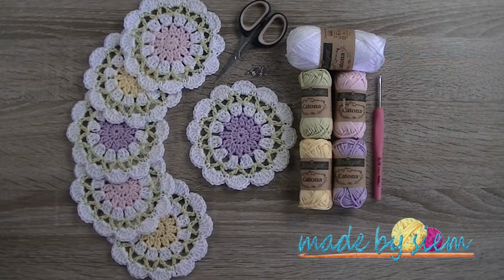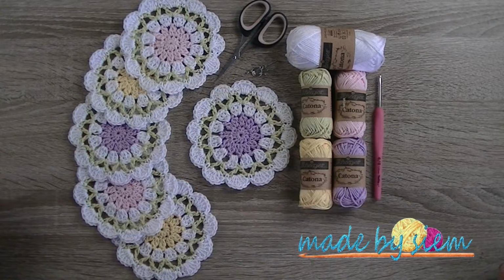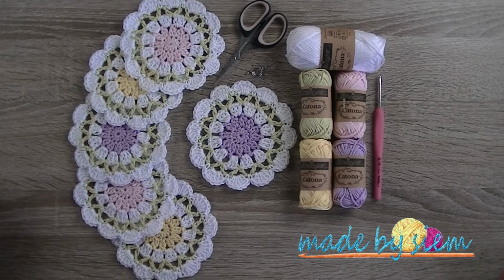This is what my set of these beautiful little coasters looks like. I loved to work on these coasters. They're colorful, they're cheerful, and I'm glad I made them in these happy colors.